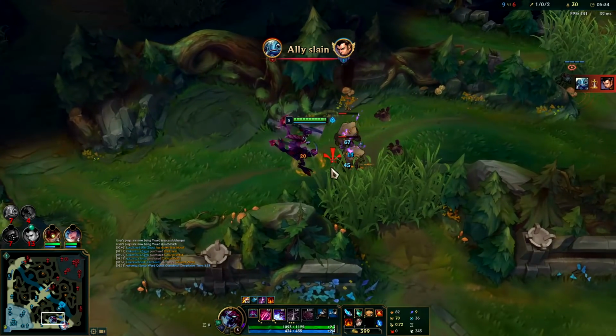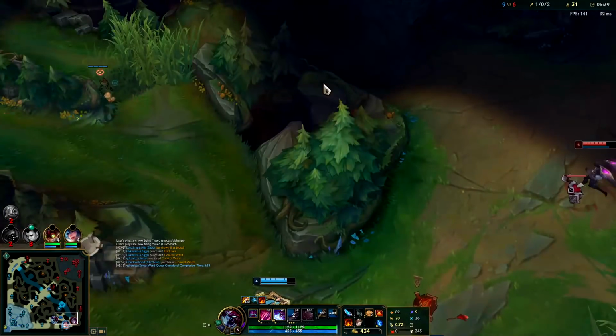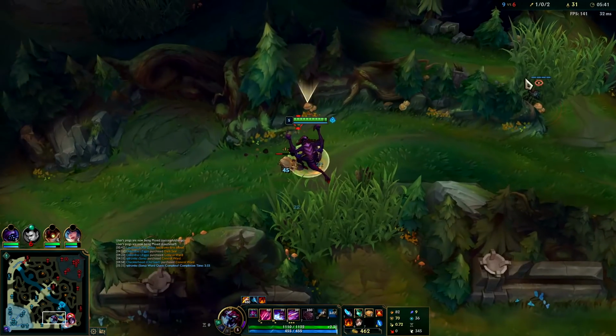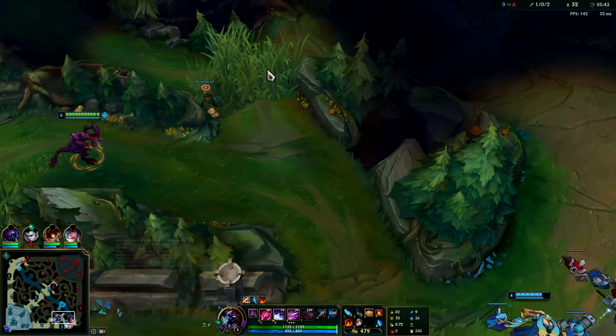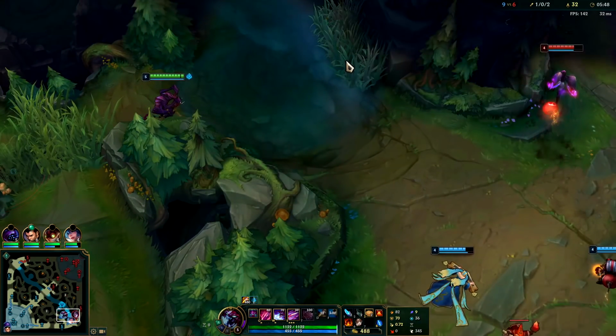I don't want to reset the golems though. I want to take them. You want to lay your pink kind of towards away from the enemy. So even if they ward this bush, they'll have to step up really far to break it, which will let us gank them. So now that we have our pink in this bush, we can go in for this gank.